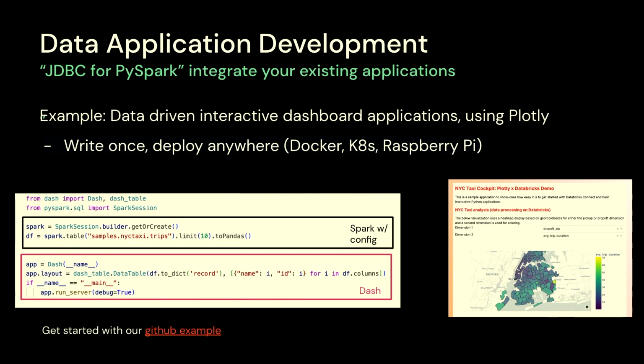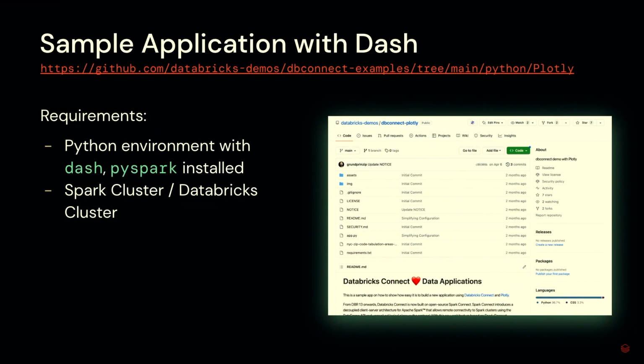And all of these examples are on GitHub, at github.com/Databricks-demos-dbconnect-examples, so many dashes. And then you can use them, all of the code is there for you to check out. Once the slides are online, all of these links are obviously clickable. In this example repository, you find even more applications in Scala, in Python, and different use cases for that. All right.